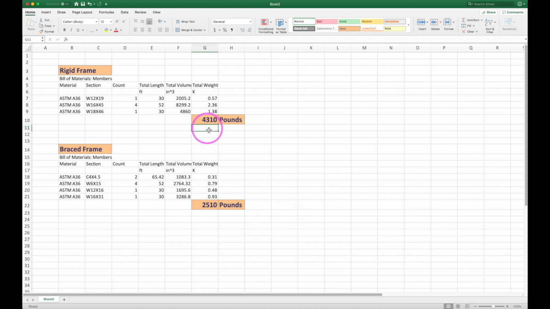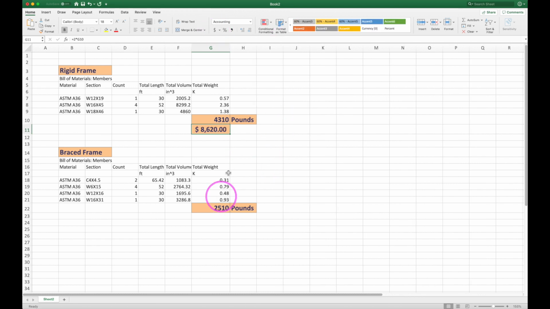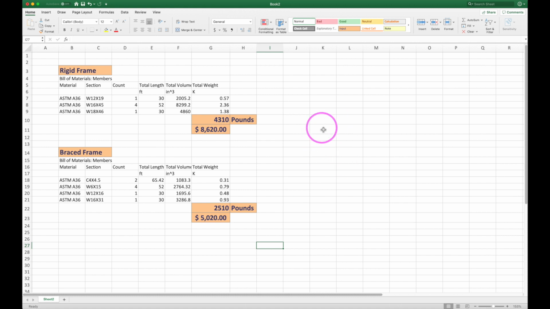We can also look at this in terms of cost. In-place steel, that includes the extraction of the ore, the transport to the smelting place, the fabrication, cutting the holes, cutting to length, shipping it to the site, the painting, the erection, comes down to about $2 a pound as a rough rule of thumb here. So I'm going to take 2 times the weight, and this is dollars here. Copy that formula down here. And that as a percentage difference, so it's only 58% of the rigid frame. So it's quite a bit of savings.